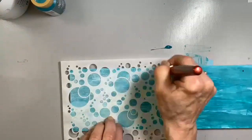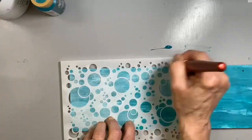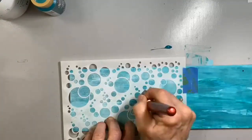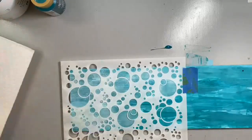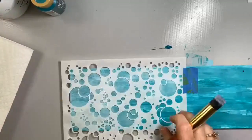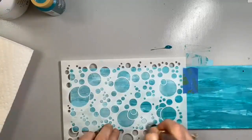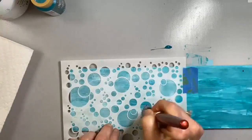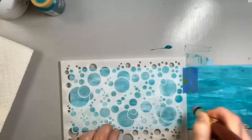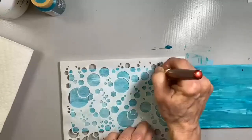It's sometimes hard to match everything up, and you can keep peeking to see what it's going to look like — it's always fun to take a sneak peek. You don't have to wait until the show's over to look underneath that stencil. We'll just keep going with this. As I was doing these bubbles I thought this looks really cool, but if you know me, I always have to do that one more thing.